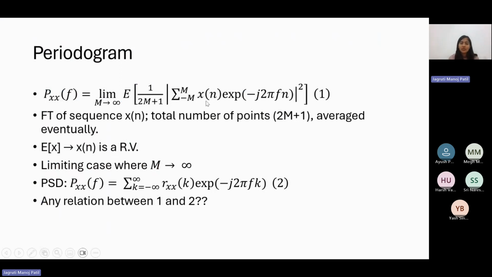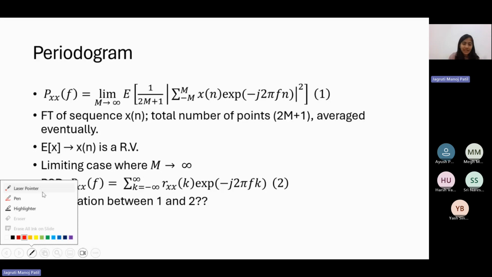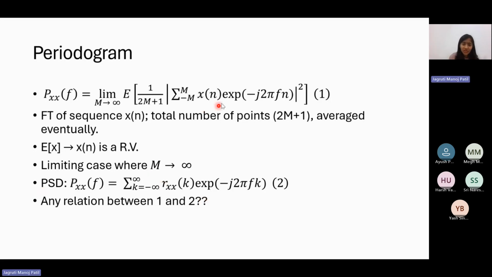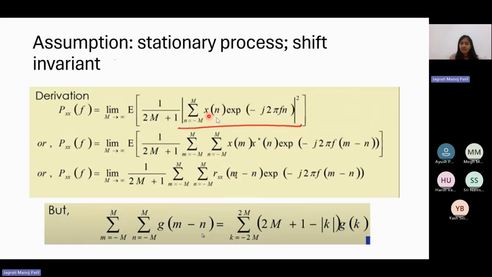So if you see over here, it can also be expressed as the autocorrelation function. And if you don't see a relation between them, autocorrelation function is nothing but the correlation of the signal with itself, in order to see where the maximum energy is, how the signals are aligned, how much the distribution is, how the spread is, everything like that. So if we have this autocorrelation function, it is nothing but two terms, x of n and the conjugate of x of n, multiplying with each other.